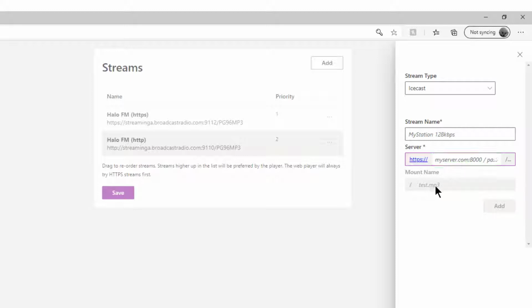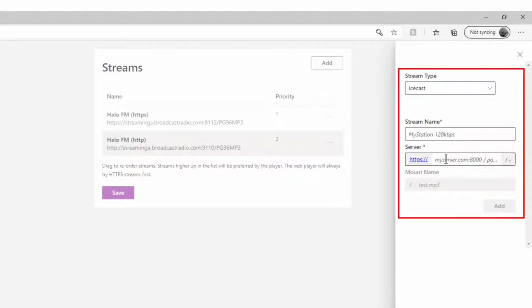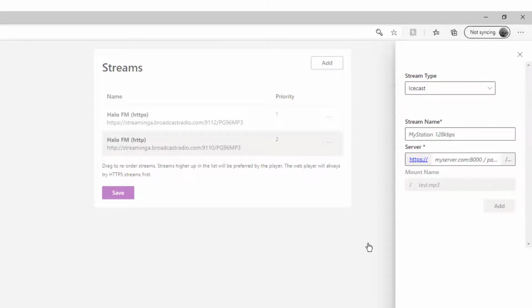And then finally, you type in the mount name, which is the unique name for your station. All of this information, the server address and the port and the mount point, will be provided on your streaming contact details if you are streaming through our platform, or if you're streaming through a third-party supplier, they will also be able to give you this information.